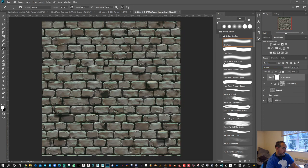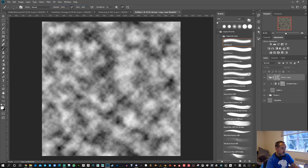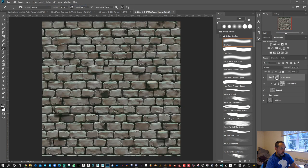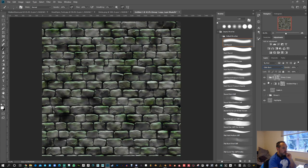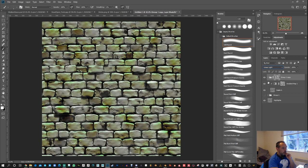And then go into the group, go into that and do clouds. Right, come back out. Now you can see the effect that's happening when you toggle off and on. You can see what different stuff does. You might not need all that stuff.